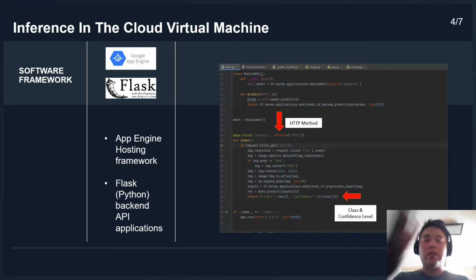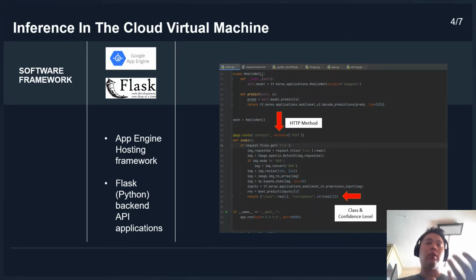As you can see on the right, we are able to create various extensions which take in different kinds of HTTP requests. In this case, we have chosen to use the post request, which allows us to accept an image from the mobile device, run it through our MobileNet inference, then return a JSON, which gives a class and confidence level prediction.